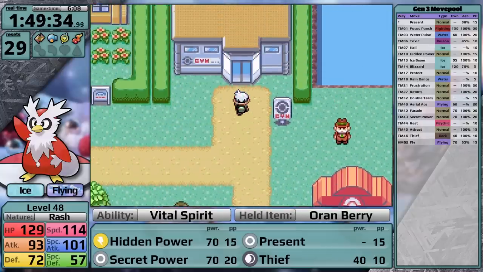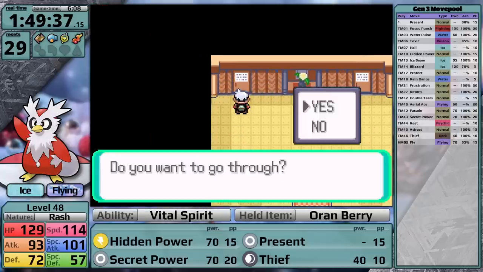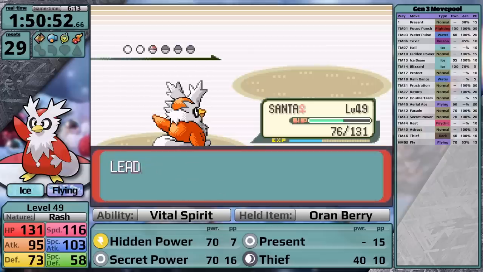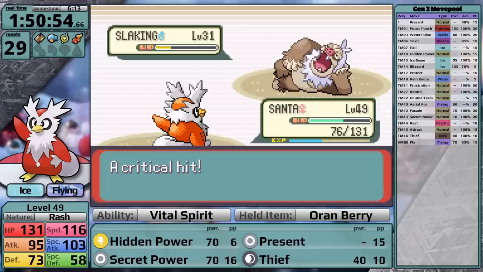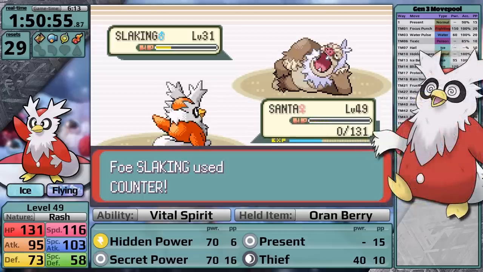It's really starting to feel like things are speeding up, which is great because we're going to be reaching the 2-hour mark very soon. I get through Norman's first three Pokemon with them doing about half damage to me before I reach the Slaking. And here the game teaches me a lesson. I go for Hidden Power Electric, which gets a critical hit. Alright, I'm gonna knock it out on the next turn. Slaking uses Counter, and it actually works, knocking Delibird out in a single hit.